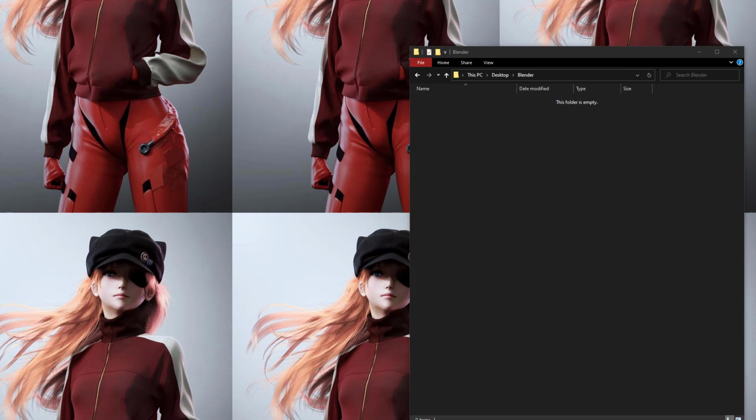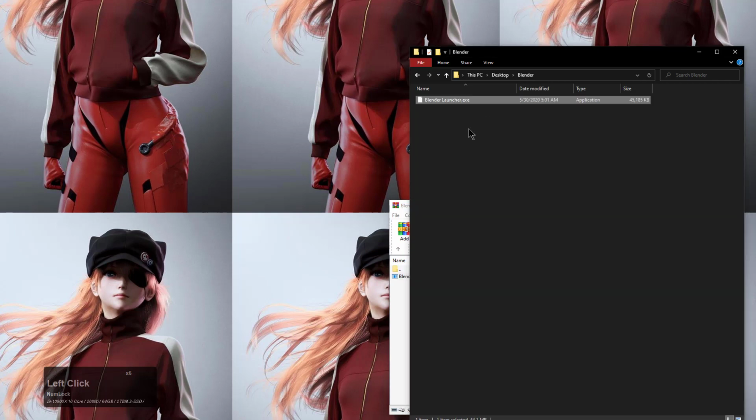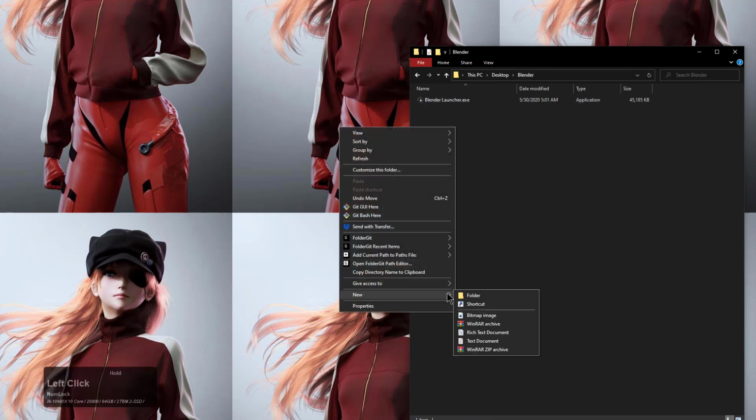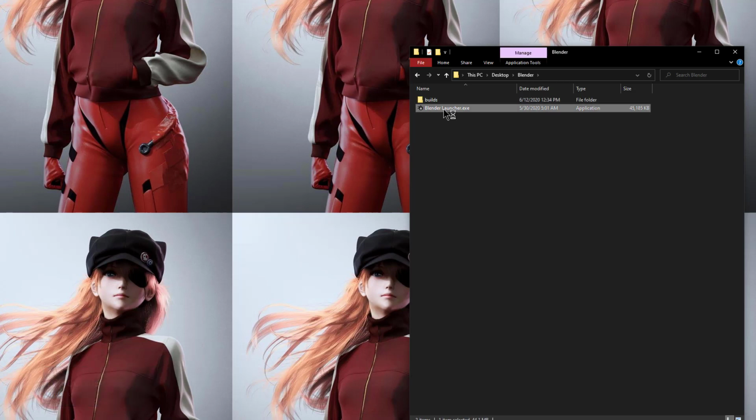So now that I have things deleted, I will open up the zip for the Blender version manager that was downloaded. And by bringing this over and just dragging this in, we'll have this in the folder in Blender on my desktop. And we'll create a folder as well, call it builds, just because I know the moment I launch this, it's going to ask for that. So we'll go ahead and double click Blender Launcher. And the program will pop up, of course, as if it's never seen me before. And more than likely it hasn't, since I deleted all of its information.